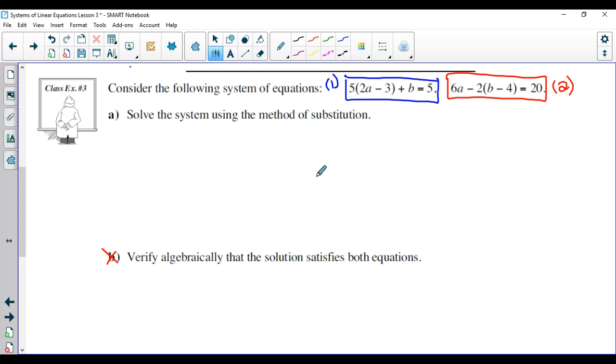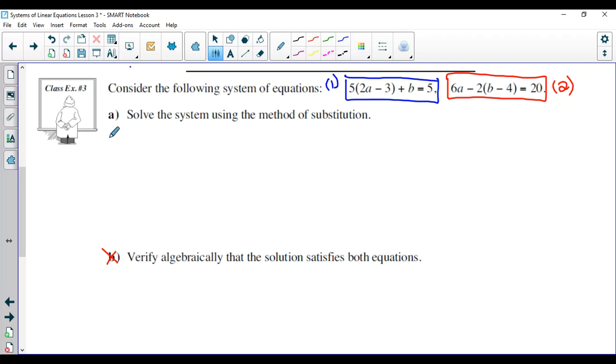Okay, so step 1 is we need to choose the simpler equation and isolate it. Both these equations are really ugly. They both have brackets. There really isn't one equation that I would say is more simple than the other one. Maybe the first equation, just because the variable b is by itself, as opposed to this equation, the a is not by itself, and the b, once we use the distributive property, it's not going to be by itself. So let's do equation 1.